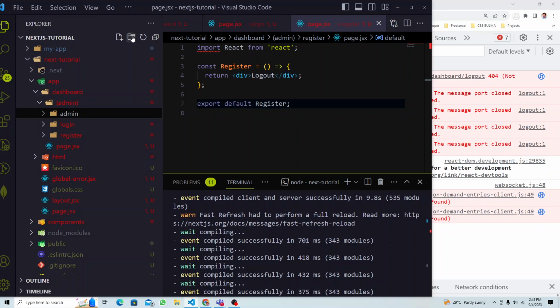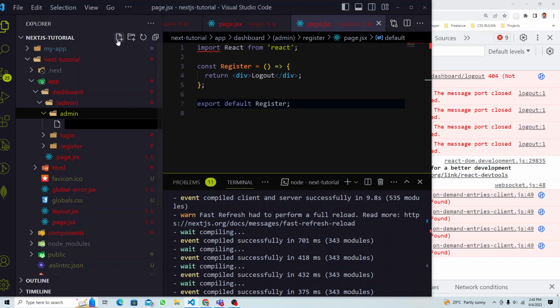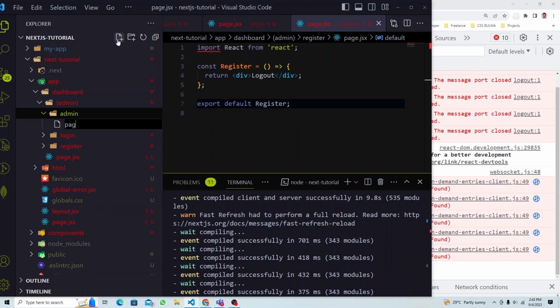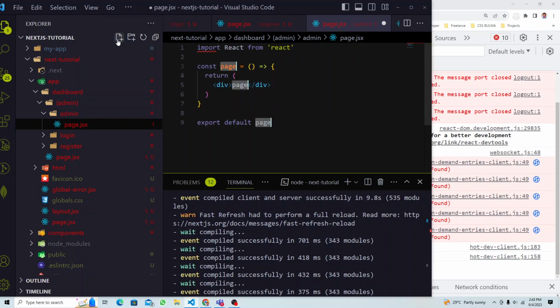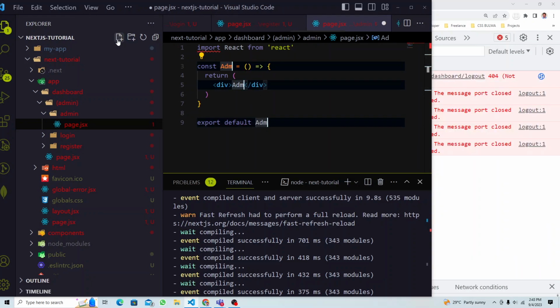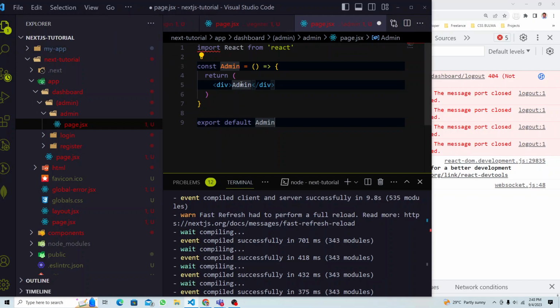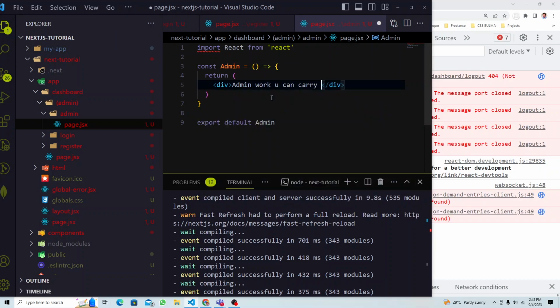You handle the admin work here. So that will be page again, that will be admin. Admin work you can carry out here.